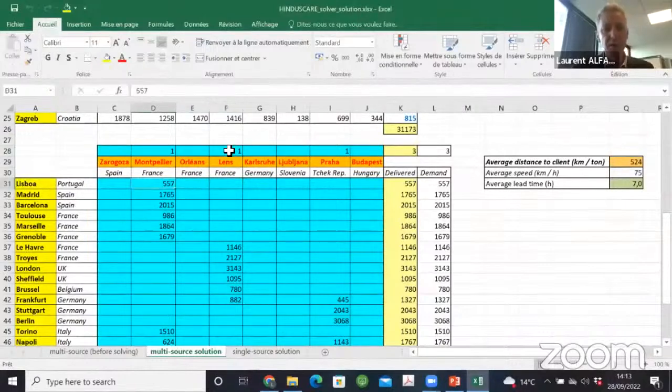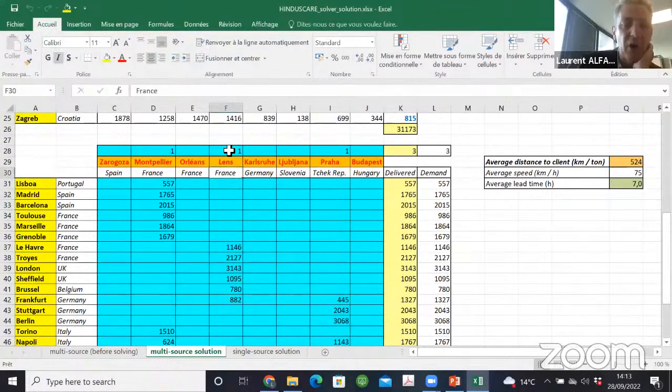Now look at the solution. In blue, this is in tons. This is a model in tons. So this is the number of tons supplied to Montpellier from Lisbon. So you can see Montpellier will be completely supplied from Lisbon. Madrid will be supplied from Montpellier, which is the closest. The same for Madrid. Montpellier is in the south of France, is the closest from Lisbon and Madrid. But from Le Havre, which is a customer, Le Havre is on the west of Paris, it will be supplied by Lens, which is in the north of France. And Frankfurt, which is here, will be supplied by Prague, which is in Eastern Europe, which makes sense, okay?